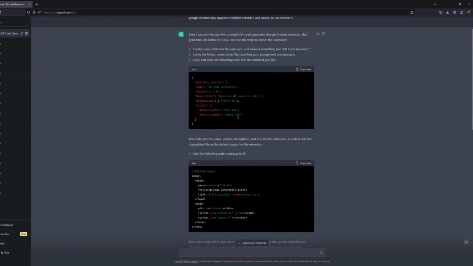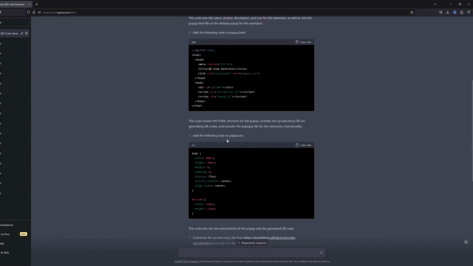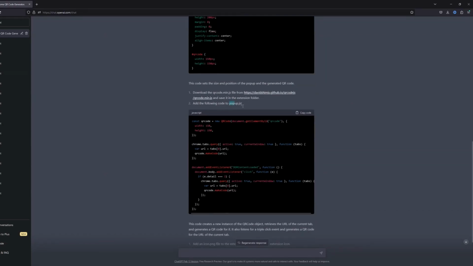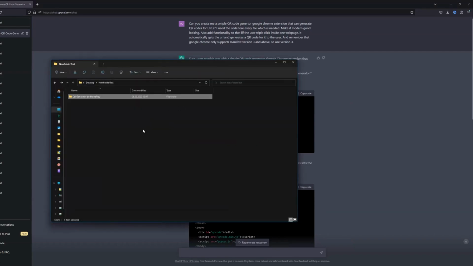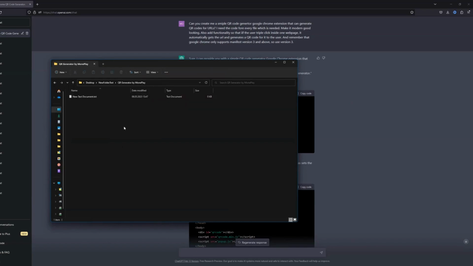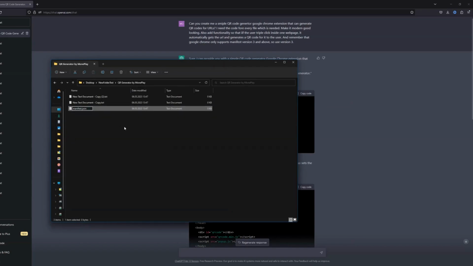We're going to create 4 different files: manifest.json, popup.html, popup.js, and popup.css. Now we create a folder for our extension, and then create the necessary files. Right-click inside your folder and choose New and then choose Text Document. Do this 3 times and rename the files according to the names provided by ChatGPT.